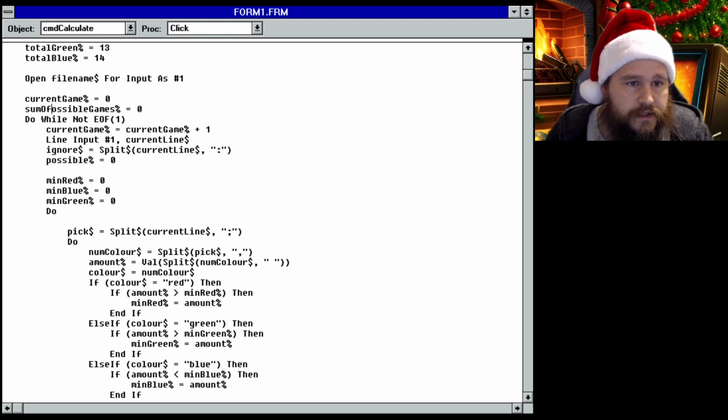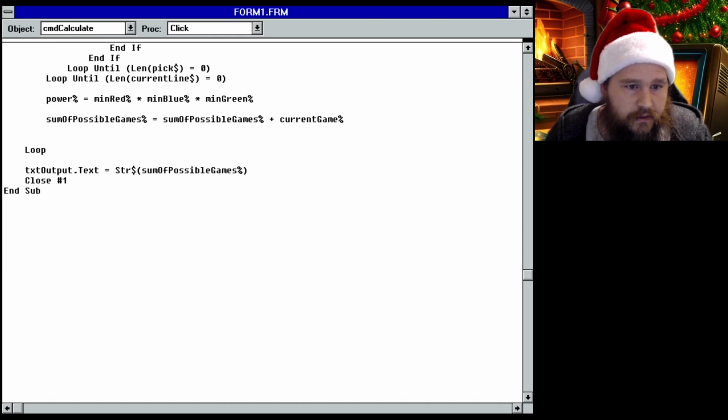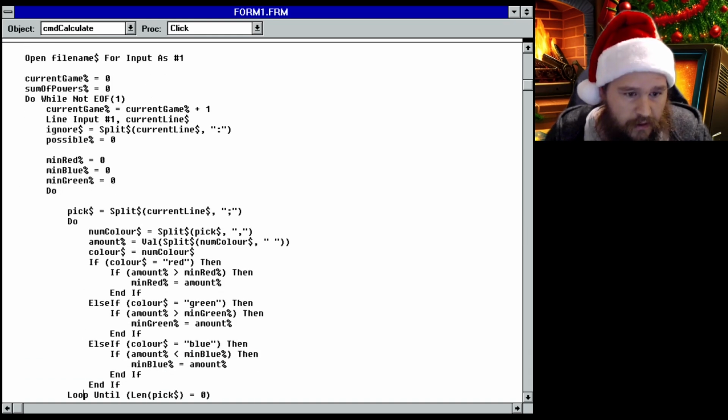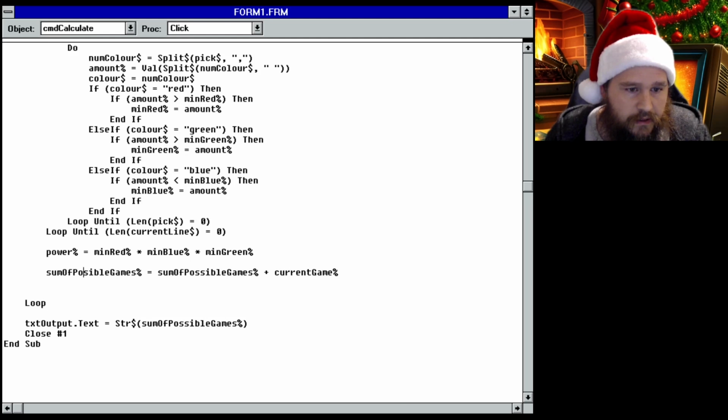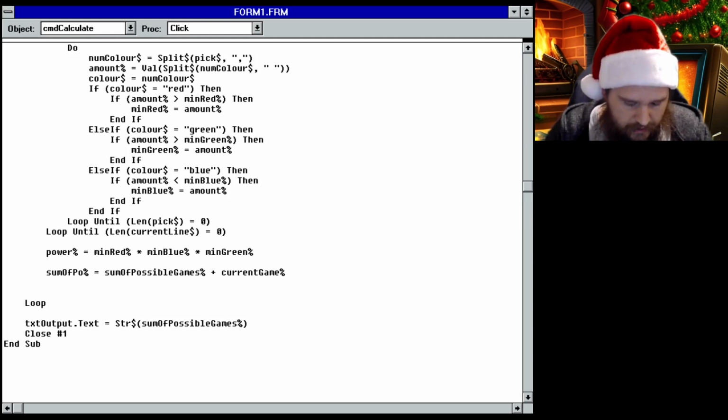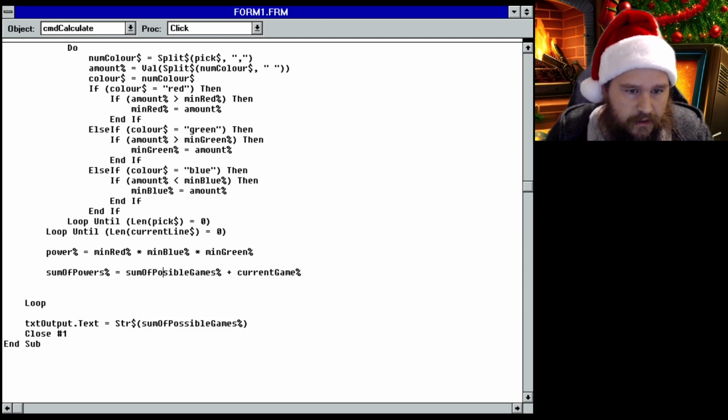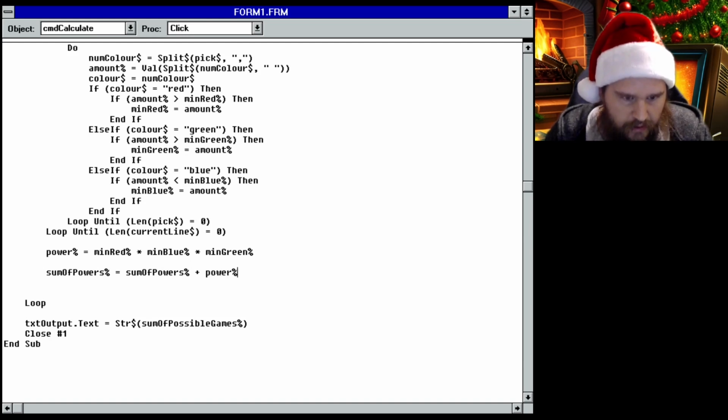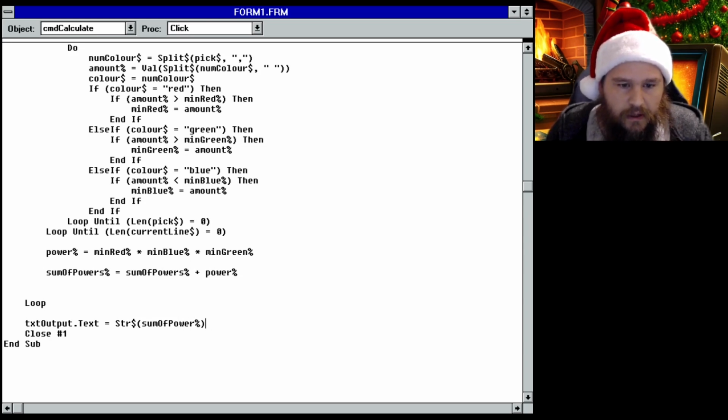This is now called sum of power. Sum of powers is 0. Whoops. Jumping all over the place. So this, sum of powers plus power. Oh man. And here, this becomes sum of power. Am I still using the same input? I think so. Okay.